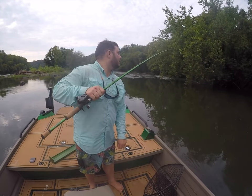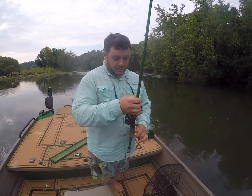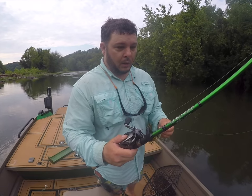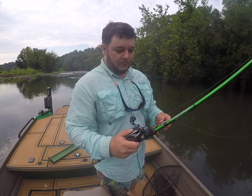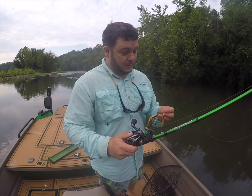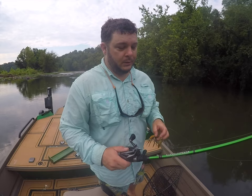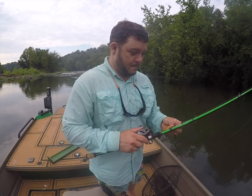Hope y'all can see that. But it's got the perfect action. It's a great action for throwing the bait, and a great action for working the bait back. And most importantly, it's got the right action to drive that bigger hook into the fish. So anyway. There we go.